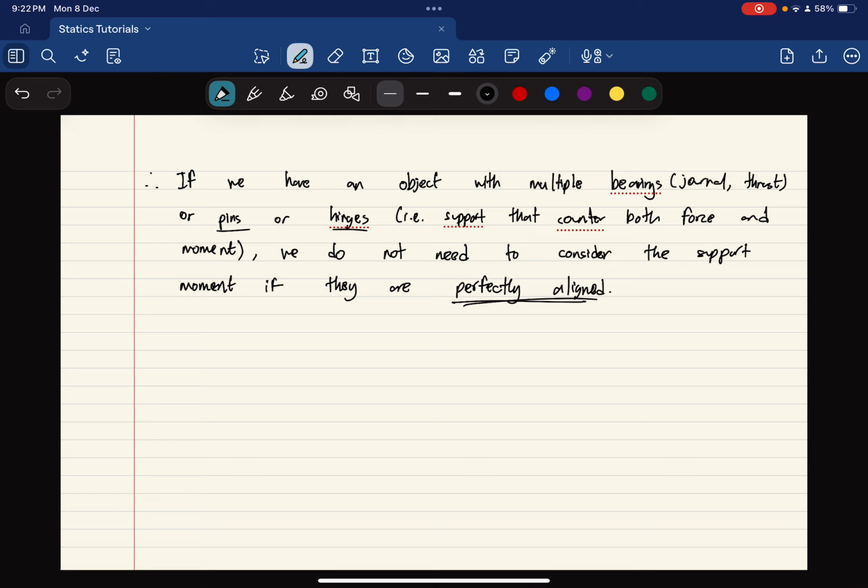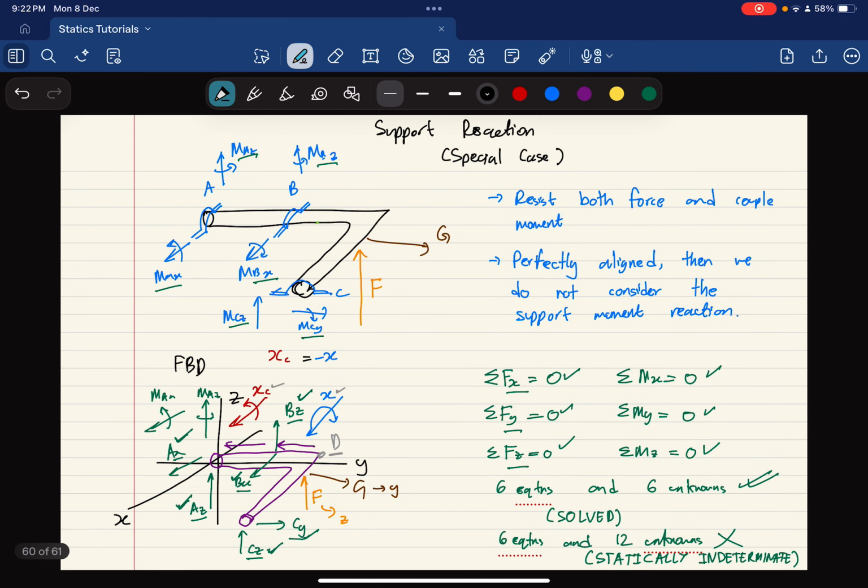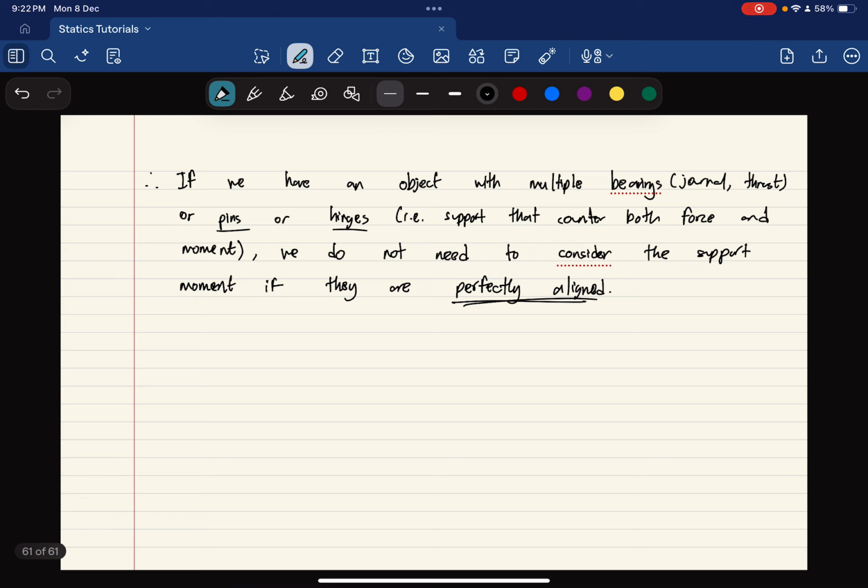And if you're still lost, you don't get the logic behind what I was saying earlier, if you're a bit confused on why this is the case, you can also try some real life examples. Look at your door, for instance. What's holding your door are obviously two hinges, right? So it's called hinge 1 and hinge 2. Hinge 1 and hinge 2 allow you to rotate the door only in a certain manner, where there's no support reaction acting on the door, so that you can open and close the door, right?